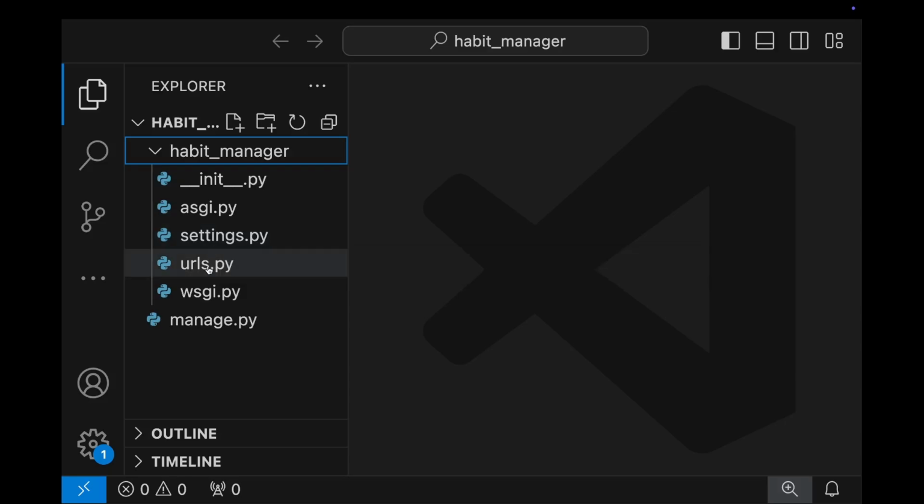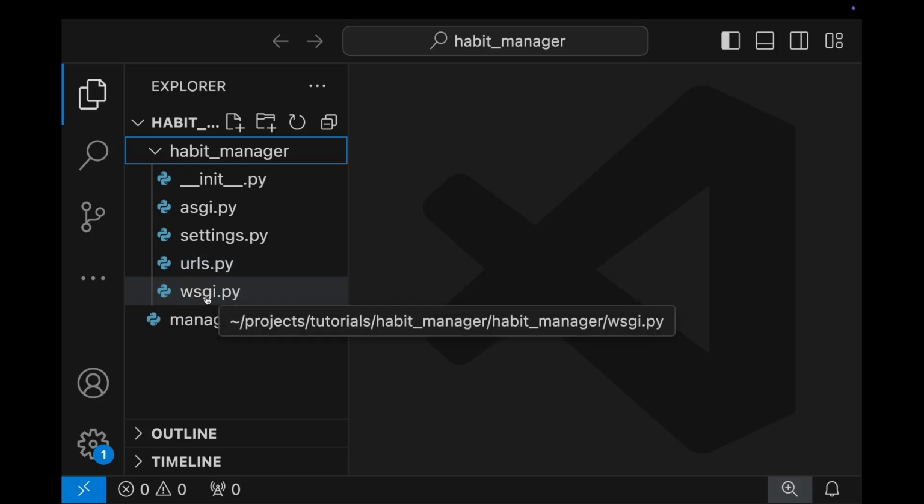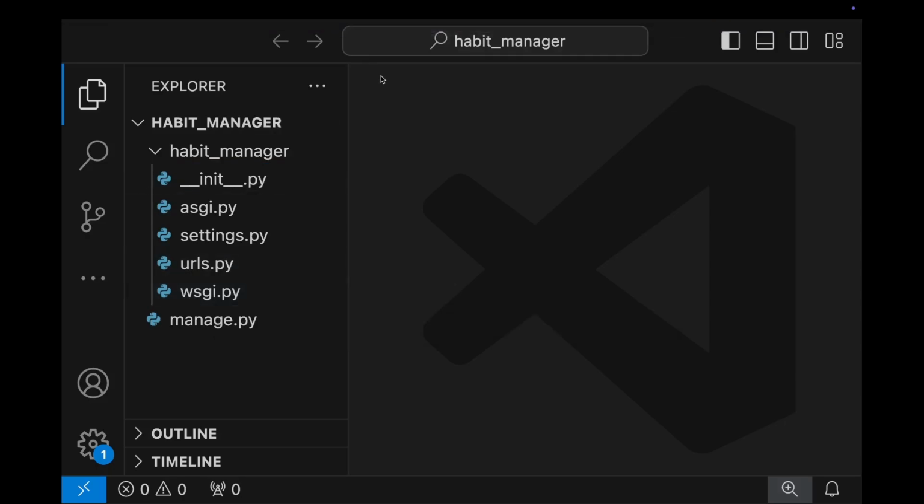We have urls.py, where we shall declare the URLs of our project, which is simply like a table of contents for our site. Then we have wsgi.py, which in full is Web Server Gateway Interface. This file serves as an entry point for WSGI compatible servers.